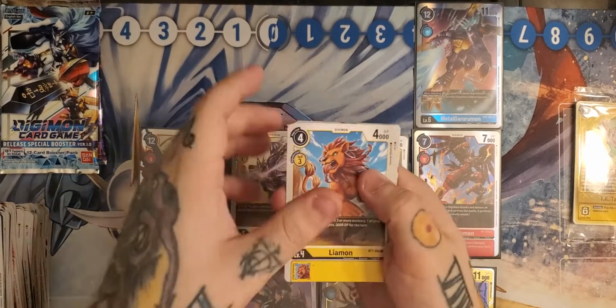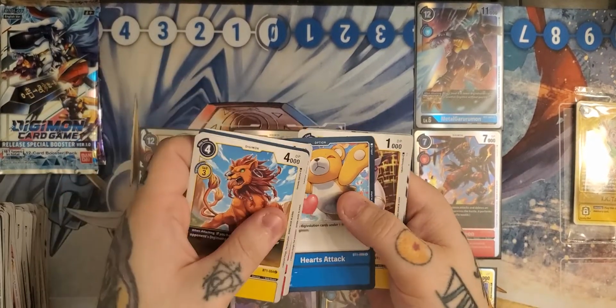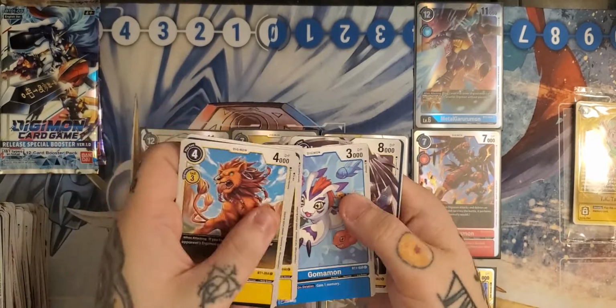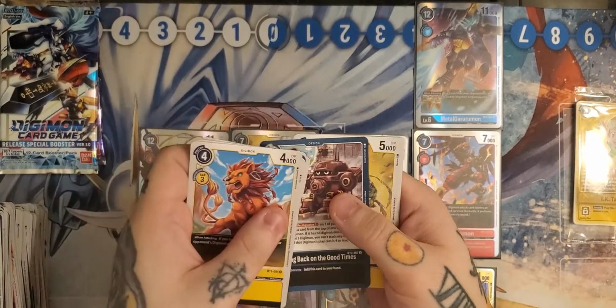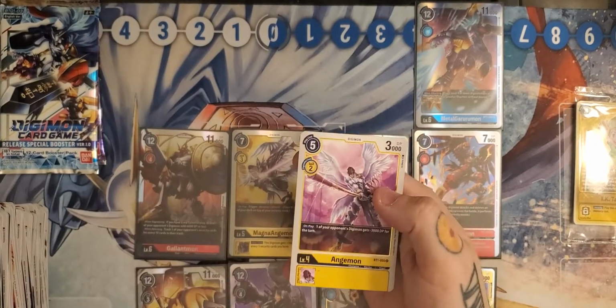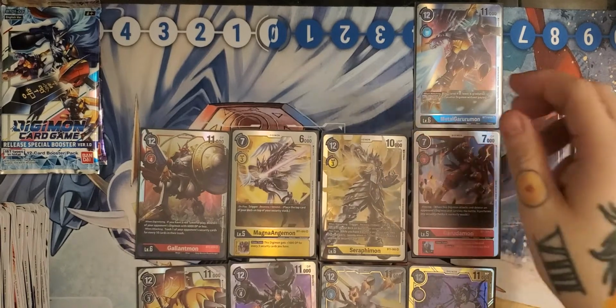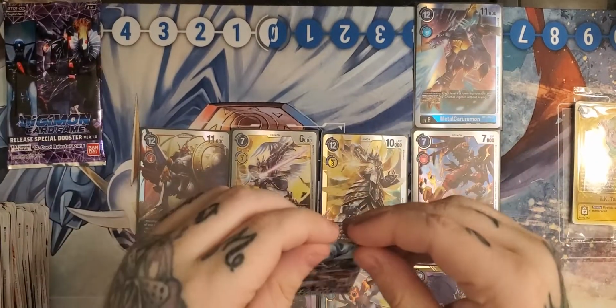Alright, what are we going to get? Leomon, Guardramon, Forbidden Temptation, Kakatorimon, Heart's Attack, Kudamon, Gomamon, Slash Angemon, Looking Back on the Good Times, Petermon, Lilymon with an Angemon. Nice. Second to last pack.